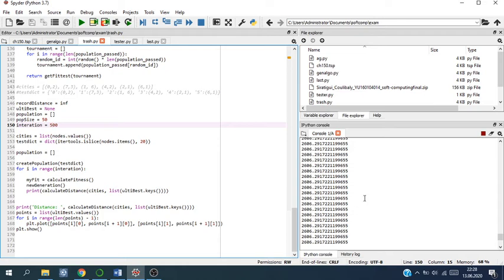It takes a little bit of time because there are so many iterations to be done.